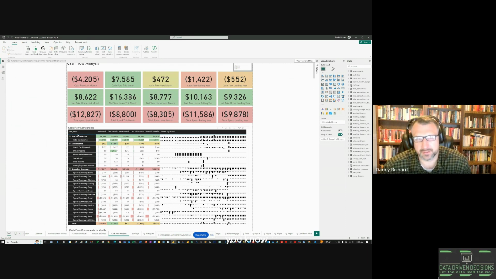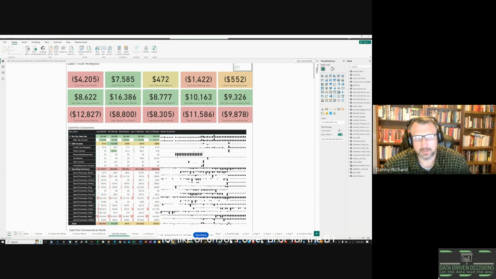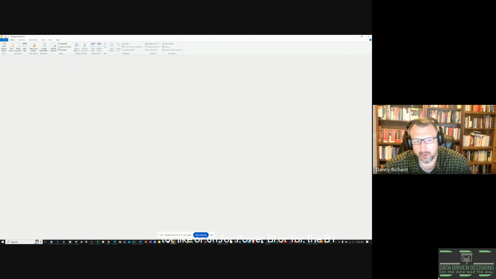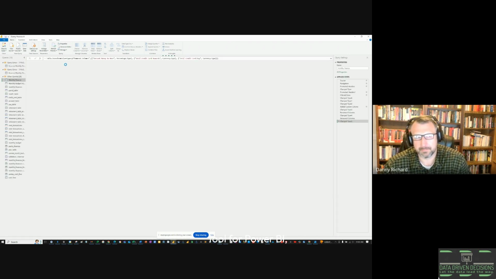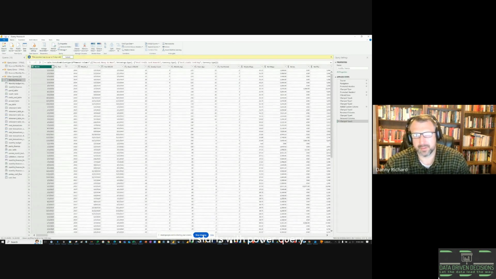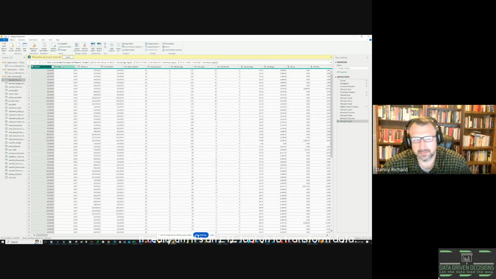Number 2 is wrangle data, and that's the semantic model inside of Power BI. For the BI tool, for Power BI, it starts with Power Query. Power Query is like an ETL tool. It's an ETL tool to transform data, and this is how you source data.